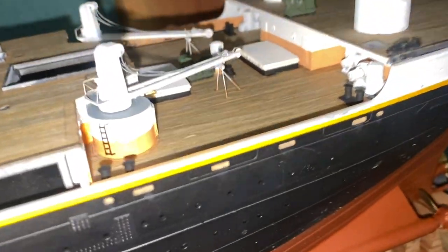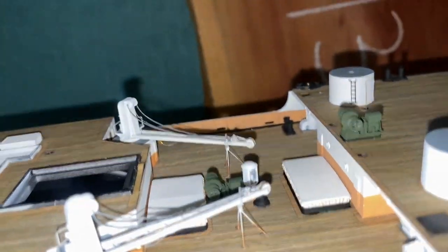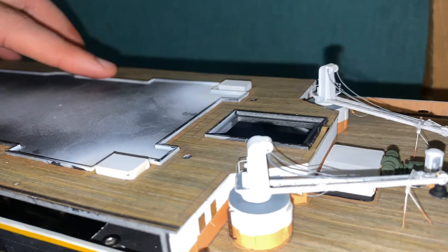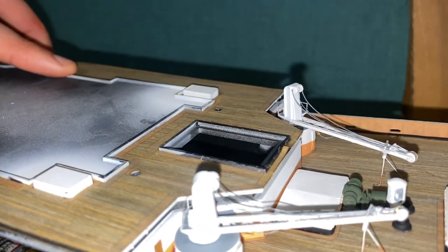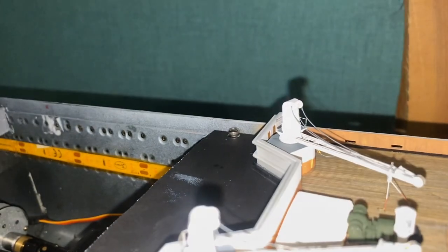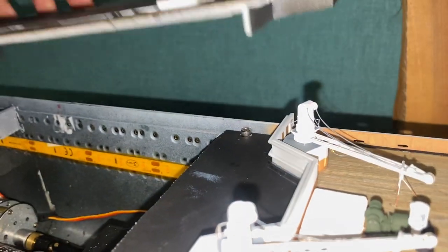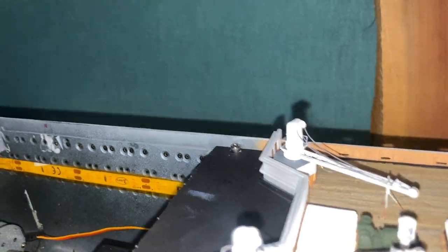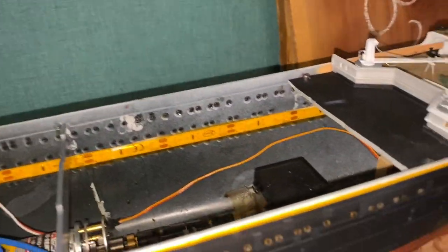I've also glued the bulkhead at the aft well deck as well. And then this deck can lift off, like so. Now the reason I'm doing that is because it's all a bit of a compromise, really. There's no perfect way of doing this.